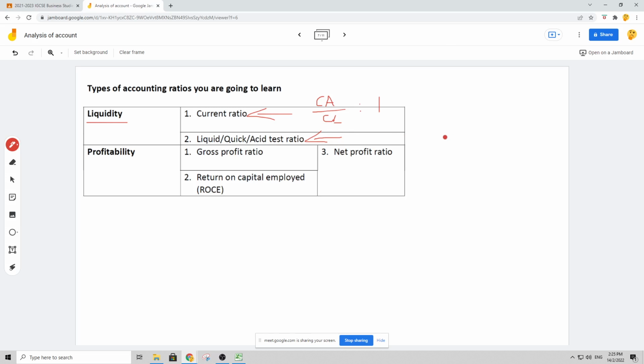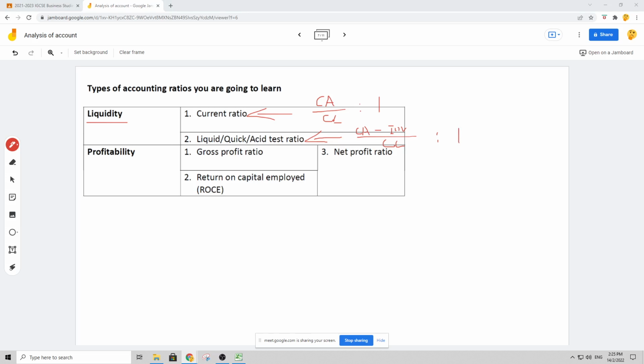Can you give me one distinctive thing that we would look at when it comes to the quick ratio? You also minus the inventory. Oh, okay, Megan, that's very nice. But just one more quick question for you. How come we have to minus that inventory? Are you able to tell us the answer? So you're right about it. We're using current asset minus inventory, and that's how we can come up with the quick ratio.